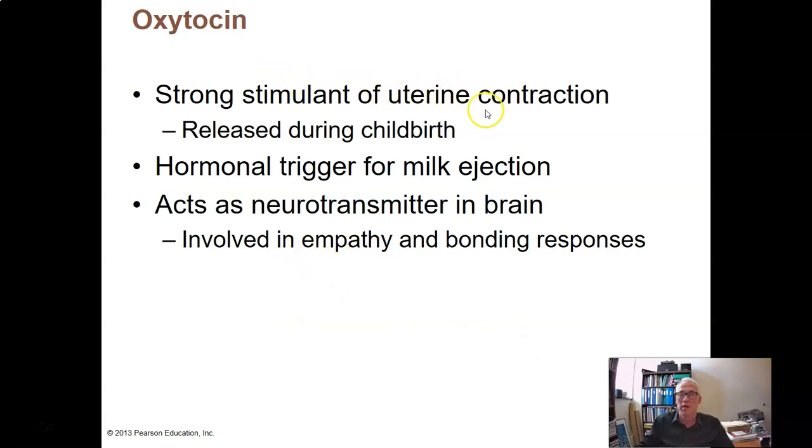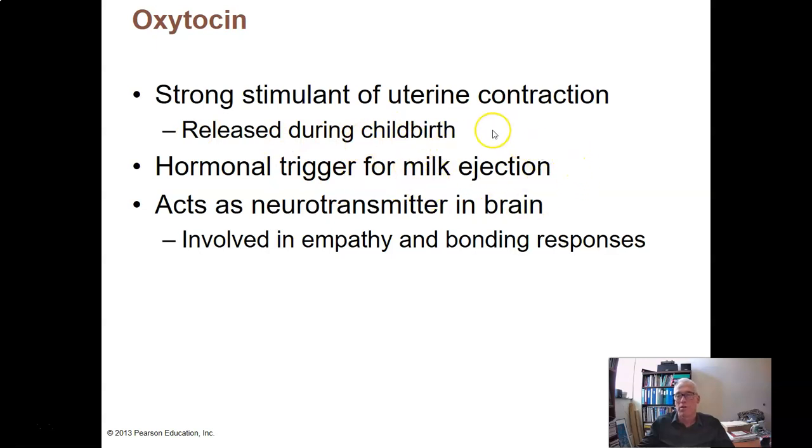Oxytocin is the hormone that triggers uterine contraction during childbirth. Its regulation is by the cervix. As the cervix is deformed, that causes neurons to activate nuclei in the hypothalamus, and the hypothalamus releases oxytocin, which causes uterine contraction. That uterine contraction then pushes the baby head down onto the cervix, stretches it more. The more you deform the cervix, the more oxytocin keeps coming out. We get higher and higher levels of oxytocin, a positive feedback system, until the child is born.